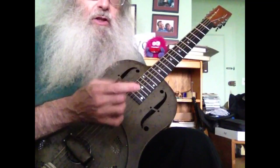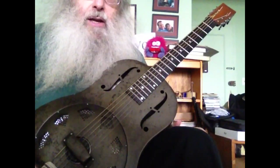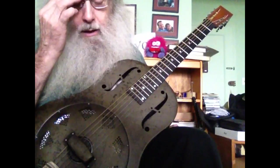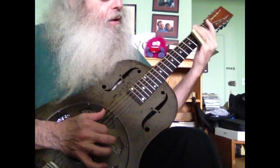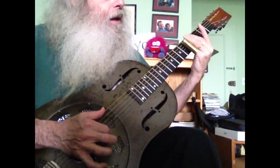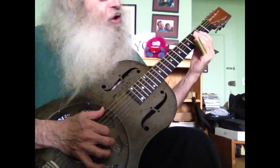So this is in open G, the first is on the 5th fret. And it's essentially, I'm tapping my foot, by the way, it's essentially a shuffle. And then on the 2nd string, 4th fret to the 3rd fret, you just slide down.